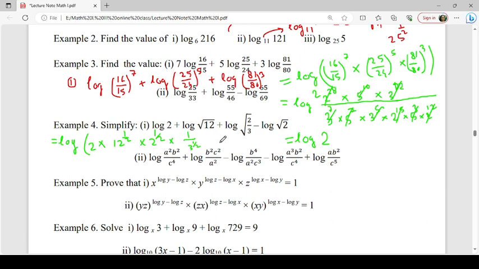Then minus means division, so it is 1 by 2 to the power half. So this 2 to the power half goes with this, bracket close. Then 3 to the power half will be here. So this is equal to log of 4 into 3. So 4 to the power half is 2 and it is 3 to the power half, into 1 by 3 to the power half. So this will go. So remains log of 4. So the answer is log of 4.